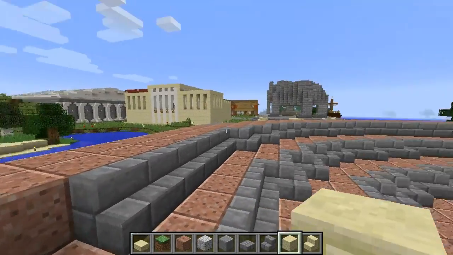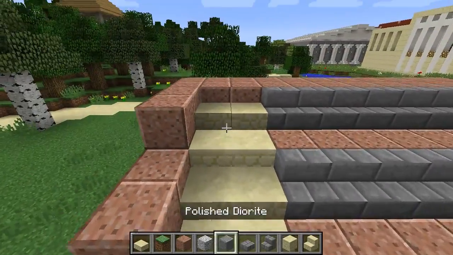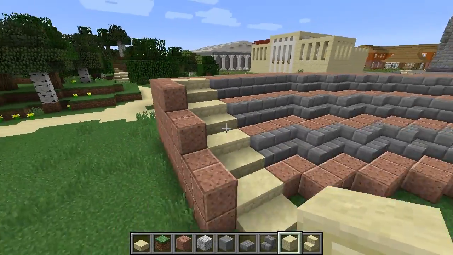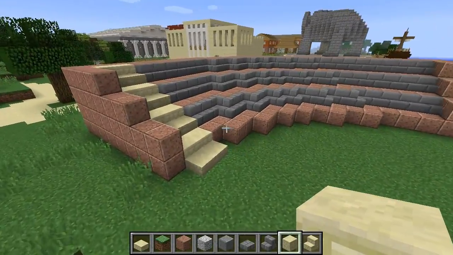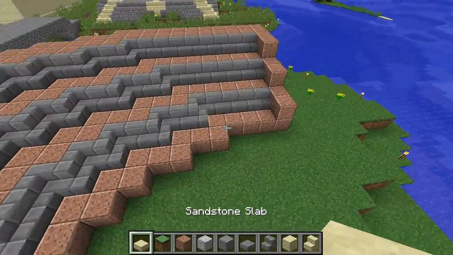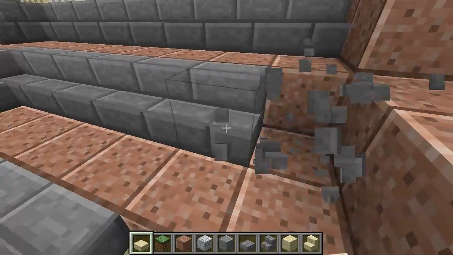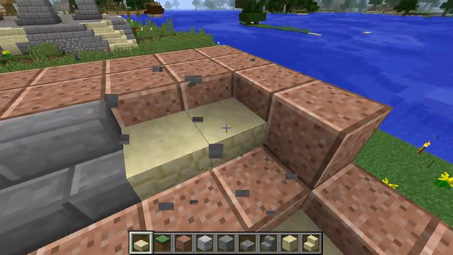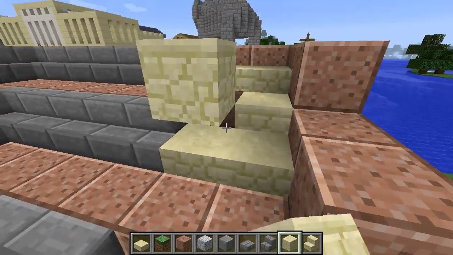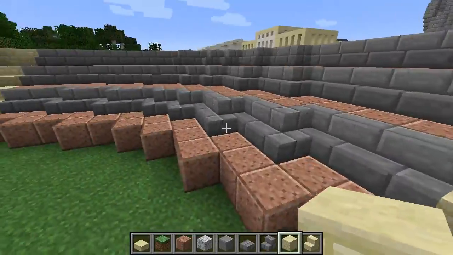I don't know what goes on above here, though. I guess we can continue that up to there. Standing room at the top, is that a bit strange? Probably is. Alright, let's make this staircase down here. Then a staircase like that, and like that, and like that.